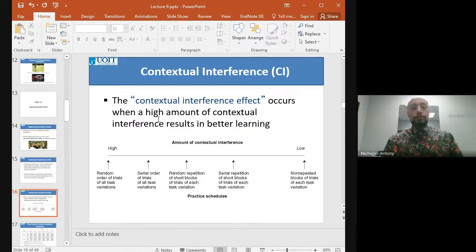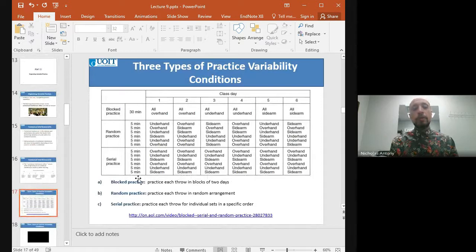Perfect. Okay, awesome. So when you're changing the parts of practice randomly, or changing the parts of practice a lot, that leads to a high contextual interference. When the way that you're practicing is very structured and blocked, meaning that you're practicing the same thing for an extended amount of time, you're decreasing the contextual interference. So here we have an example to talk about the differences between the two.